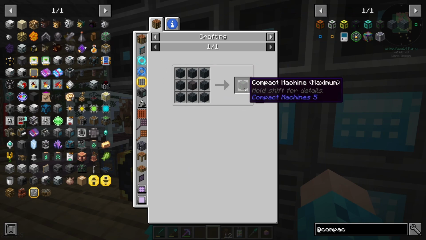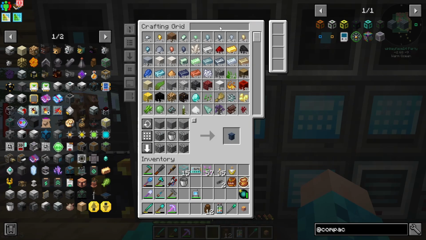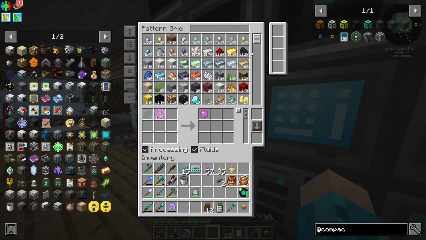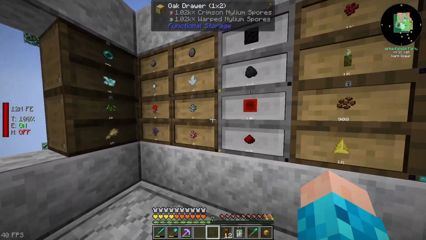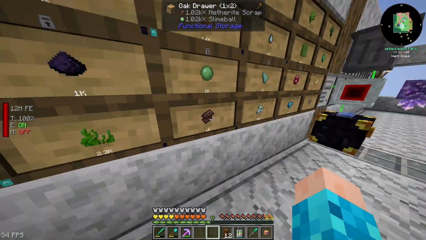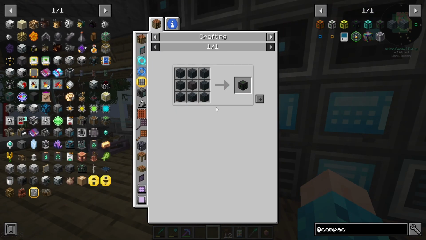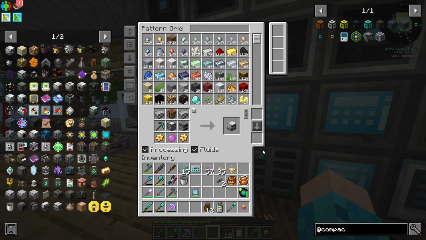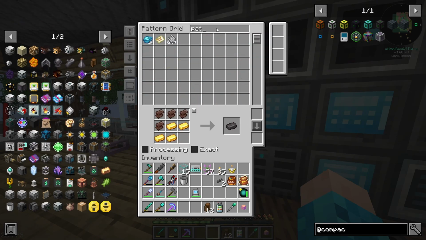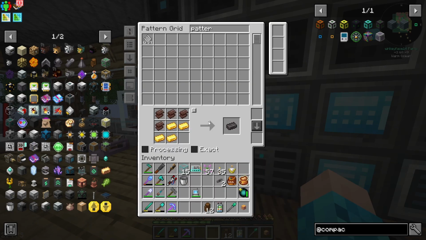And this is the largest one, but it needs netherite. I think we can craft it. We have netherite. I remember having netherite here. I think we do, yeah. We have 1k of netherite scrap. Oh, say less. We can make these. Oh, we don't have patterns. Oopsie. Let's make like 20, I guess.